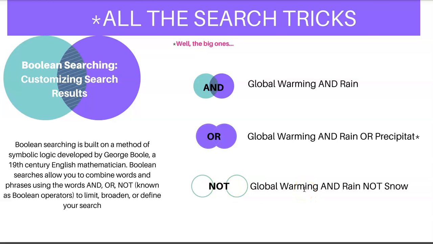Now, maybe you don't want snow. That's just not working for your particular thing. Use NOT, it's capitalized, so then it would be global warming AND rain, NOT snow. And you could put an asterisk here and truncate it, so snow, snowing, snowed, snows would also disappear from your search. So, with all of these different pieces, you can take your research question and turn it into a magnificent search strategy that focuses, that tunes in, that expands, and finds different ideas.